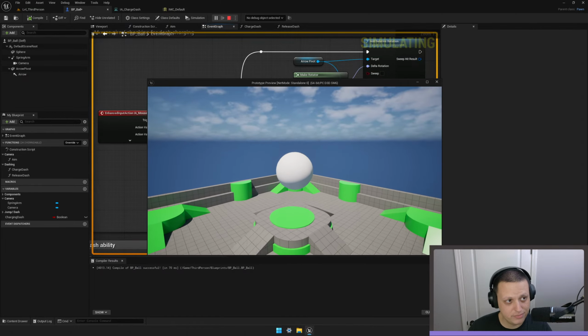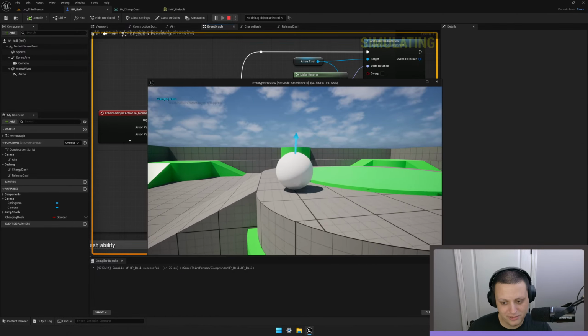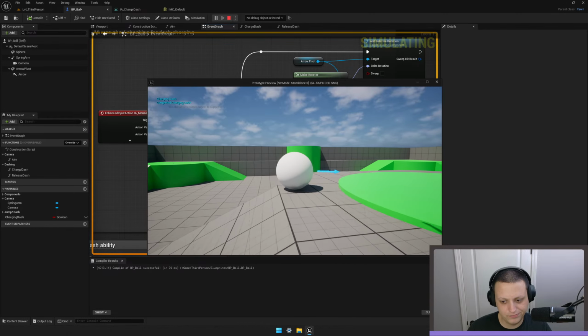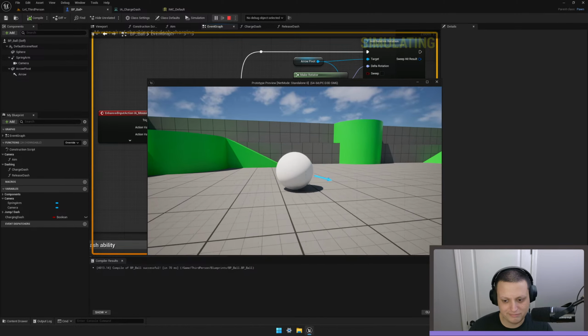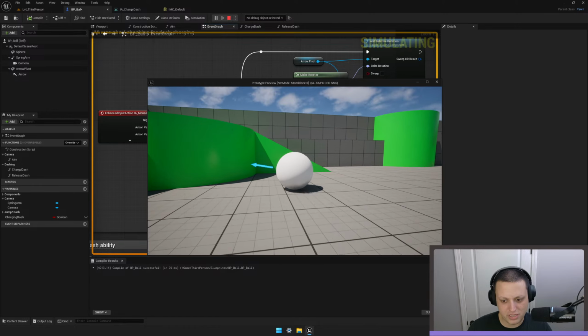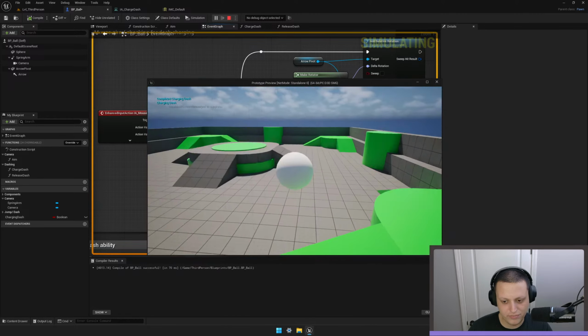Seems to make it simpler. Keep it simple, stupid. Yeah, okay. Fun idea, but I don't think it's worth having this arrow dash as well. I don't think it fits for what I'm trying to do.